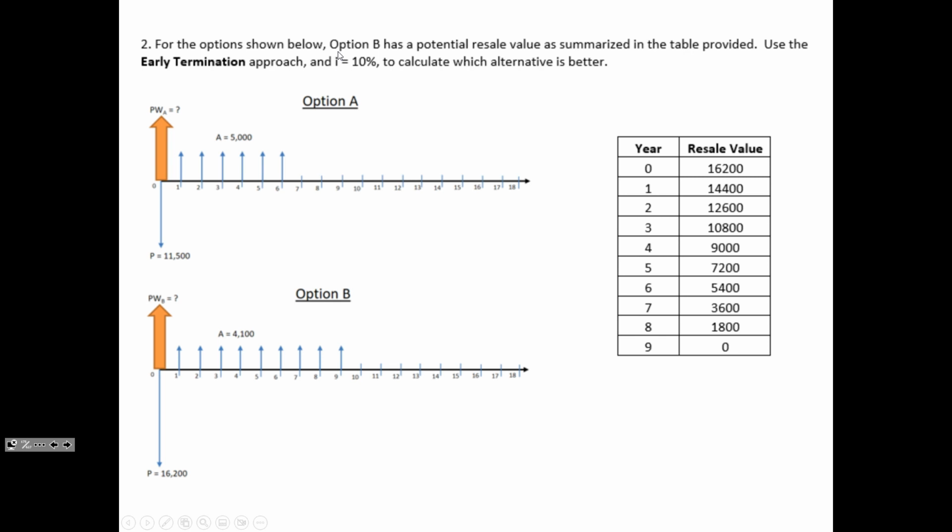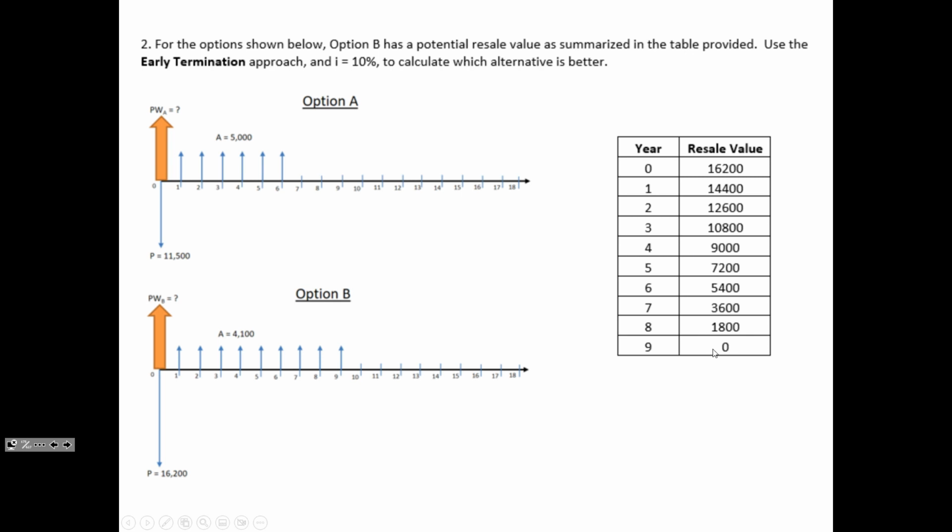What this table is saying is, if you buy the item in year 0 and immediately sell it back instantly, you could sell it back for $12,200. If you sell the item after only 1 year of operation, so at the end of the first year, it has a resale value of $14,400. So in each of these subsequent years, you can see the effect of depreciation. Like the equipment's value is decreasing because it's getting worn. It has less useful life. And so at the end of 9 years, it has no value.